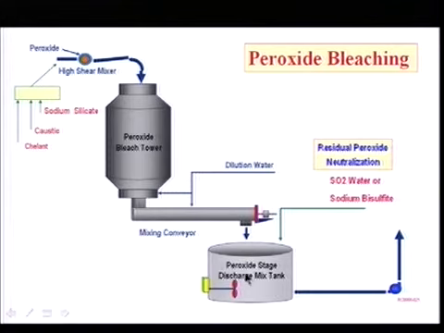In this tank, you need to have some amount of residual peroxide. Why do we need residual peroxide? Let's imagine we consume all the peroxide in this tower. We are bleaching at a pH of 10.5 at the top, so I have some residual caustic at the bottom of the tower. This residual caustic, if you don't have peroxide, is going to react with your additional or residual lignin there and make it yellow. So you have to ensure some peroxide is present there, so it is not darkening your fiber.